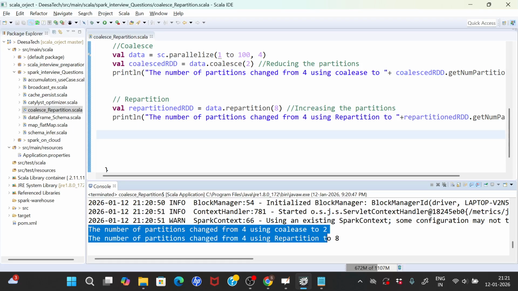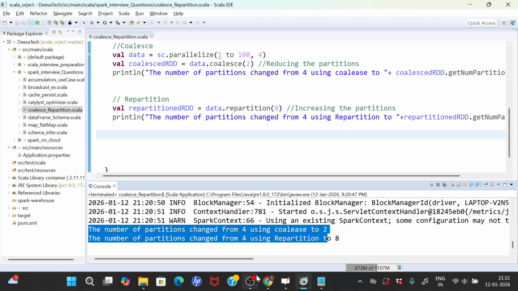But the main thing is where you want to use it. Of course, you can just do a dot repartition or coalesce, but please check the use case. When do you have to use repartitioning, and when do you have to use coalesce? This can cause a lot of issues if not used properly, in terms of performance.